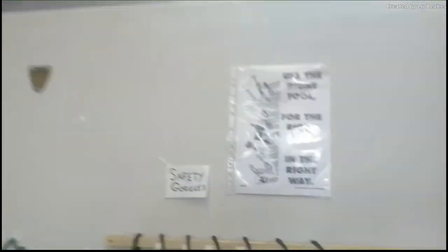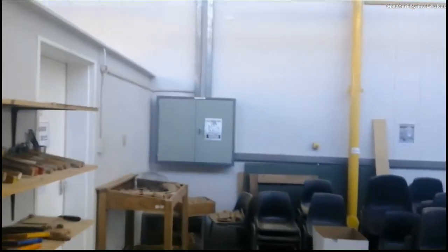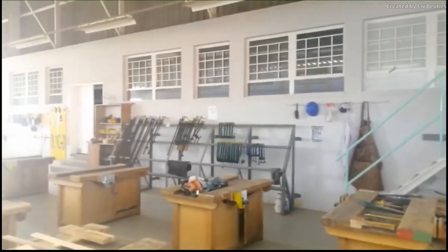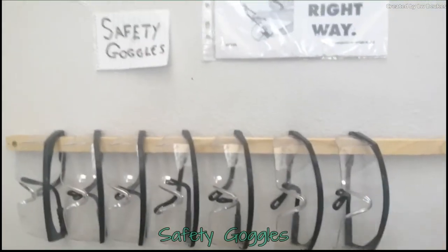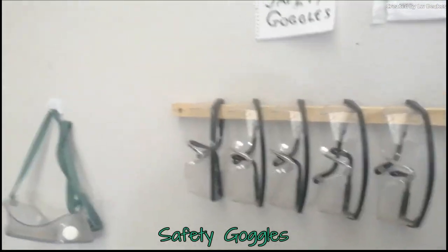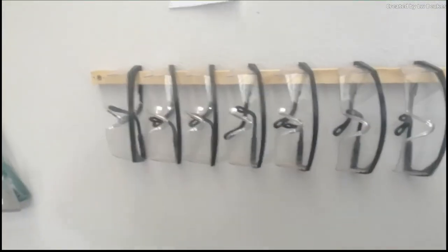You will see everywhere that we have all these safety instructions. Just always be careful and read what the safety instruction says — it will help you and will make you stay safe. Then we obviously have the safety goggles. The safety goggles are so that things can't get in your eyes — small wood pieces that could blind you and those things.